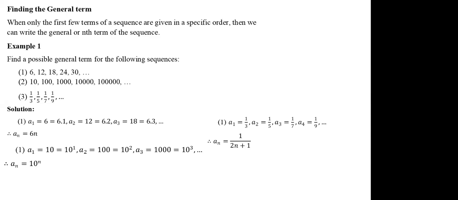Okay. Now, this second one, whenever you have a fraction and you want to get the general term, look at what you have on the top at your numerator. You will see that it is 1, 1, 1, 1. Everything is carrying 1, then it means that 1 will be there. Now, the only thing that is changing is your denominator. The first number in your denominator is 3, the second number is 5, the third number is 7, the fourth number is 9.